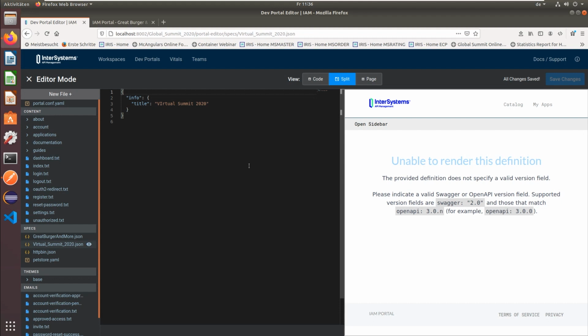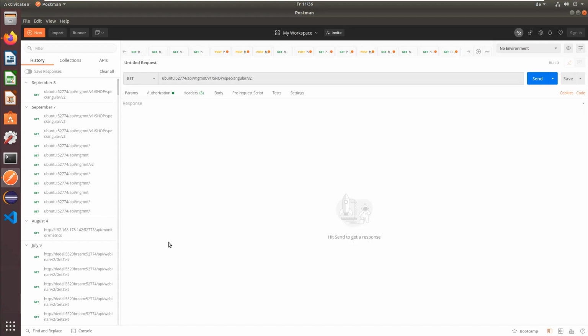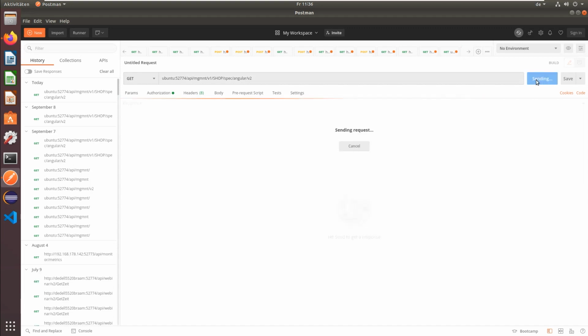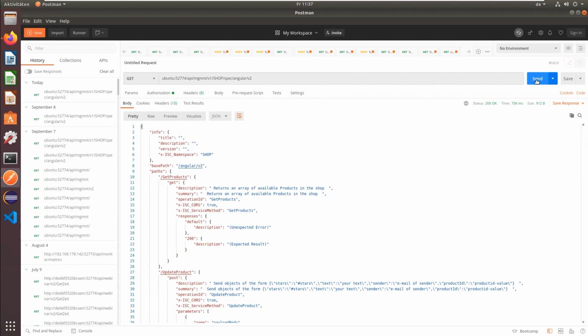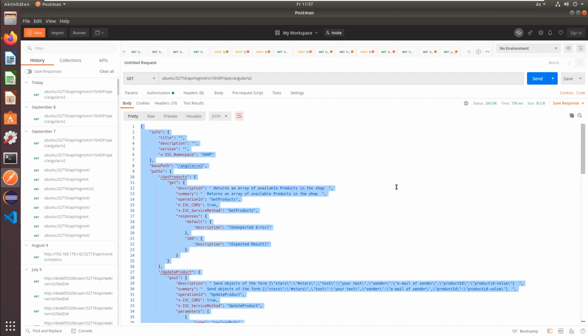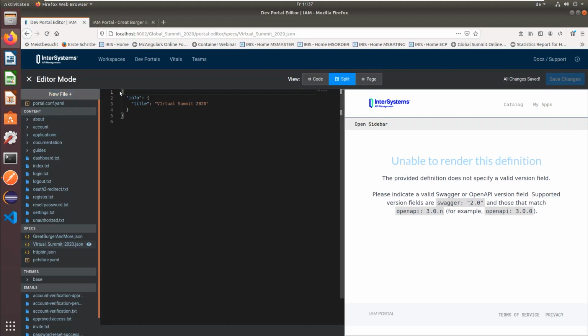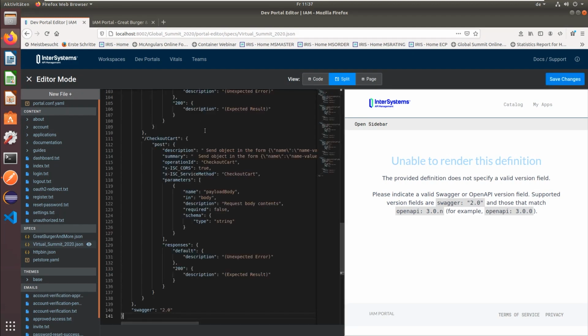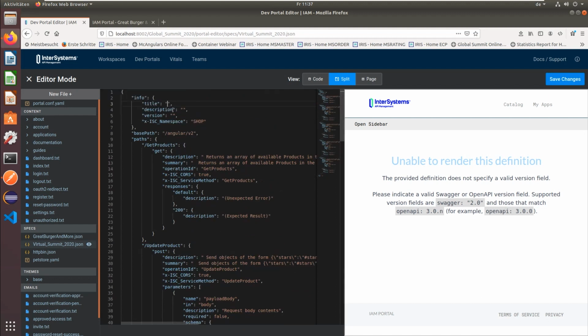I can add more content now to that file. And how do I now get the specifications from my existing APIs? I said earlier that InterSystems IRIS provides a REST API that you can leverage here. And you can use any REST client you like. I use Postman in my demo, and I already have the URL for that REST call typed in. So I now just click the send button. It goes to my server and creates a specification from my existing API in a JSON format. So I simply copy it and go back to the developer portal and replace it. It replaces my specification here with my specification.